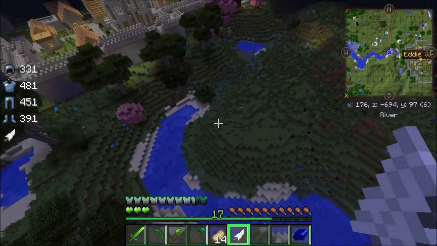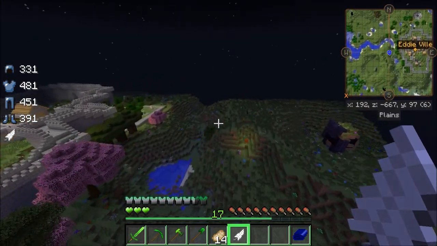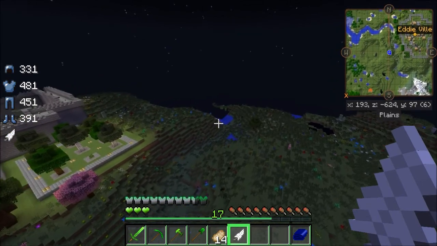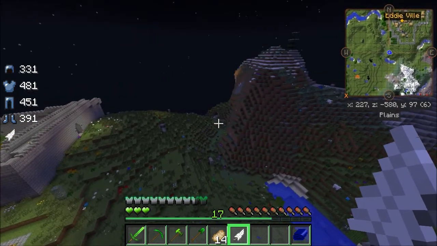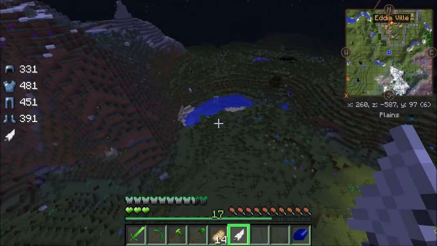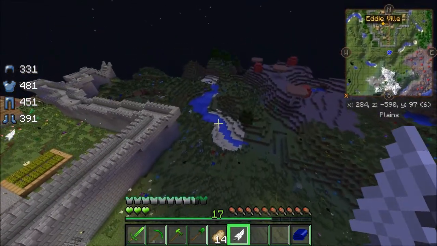But I kind of want this as a river, which will be quite good if I can get it to go all the way around most of the city. So that is kind of my plan, is to bring that in as a bit of a river, have roads coming in with bridges.